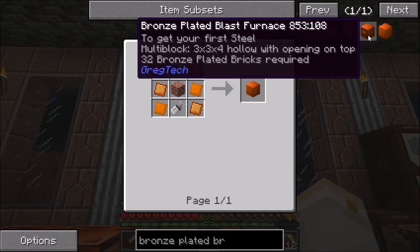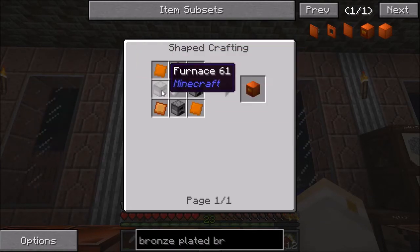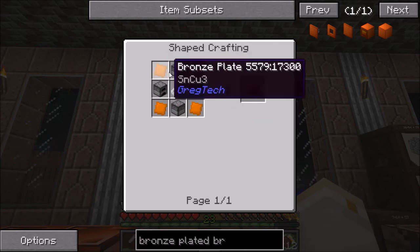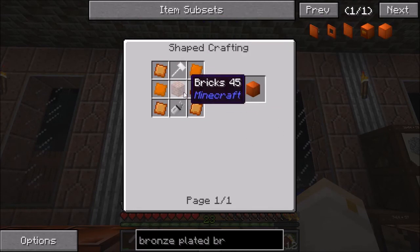So 6 times 32 is 192, I think. Sounds about right. 30 times 6 is 180. 2 times 6 is 12. That's 192 plus 4 more for this piece. That's 196. So we double that to figure out how many pieces of bronze we actually need. So 200 times 2 is 400 minus 8, 392 bronze. I will need 392 bronze. So let's just round that up to 400. I'm going to need 400 bronze. And with the ratio, that means I need 110 and 300 copper, which is a lot of ore. So that is the next big thing, in addition to some bricks, but that should be fairly simple.